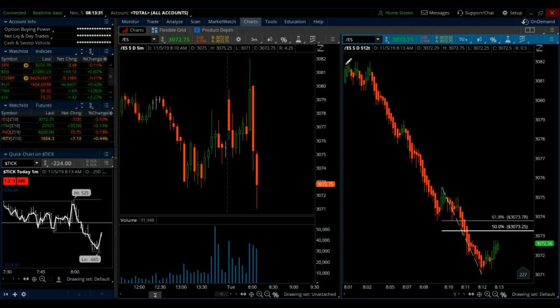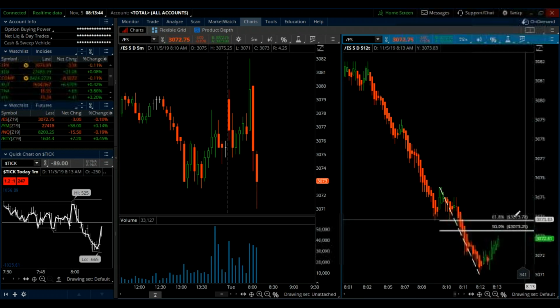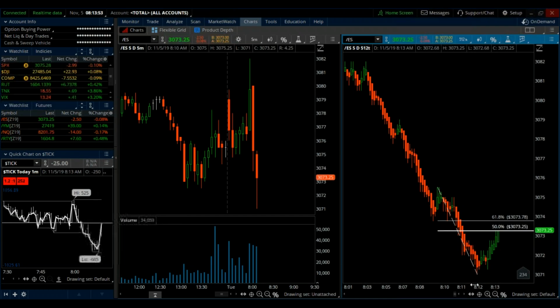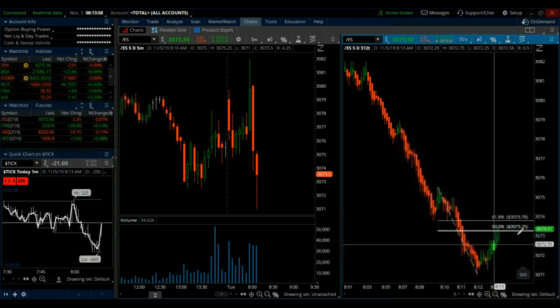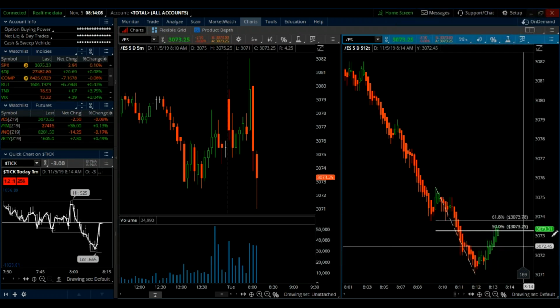And so far, that high tick at highs is the high of the day. And we did get a new low tick at lows. We did. So now we have a low tick at lows. So I'm going to leave my stop right at 74.25. Sometimes I will take a contract or two off on a low tick or a high tick. In this case, I'm down to my last two, so I'm just gonna leave both of them at 74.25. And if it hits, good trade. If we just touch the 50 and roll over, then see if we can get anything else out of it.